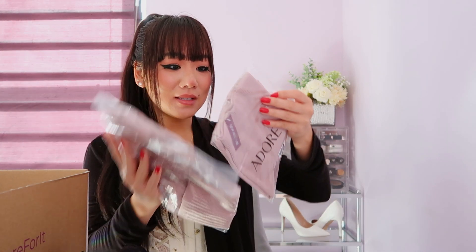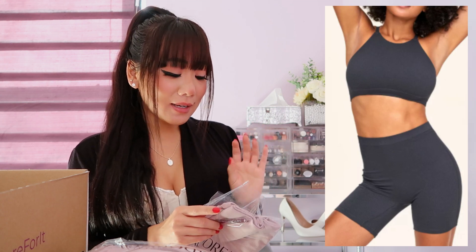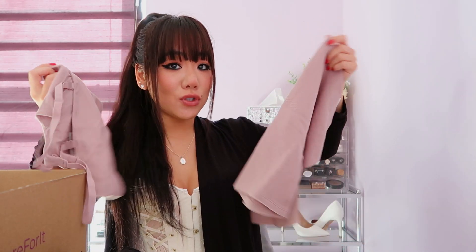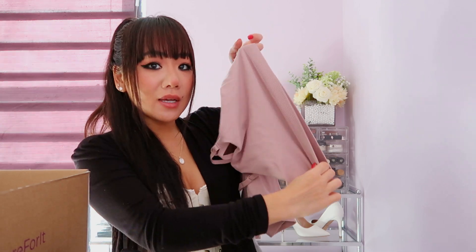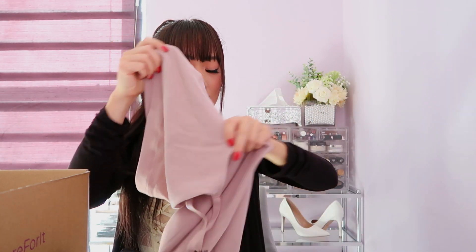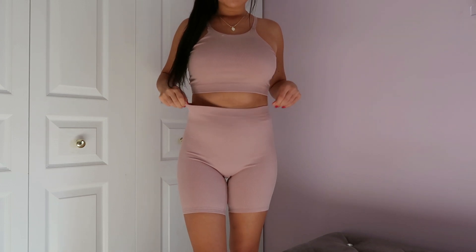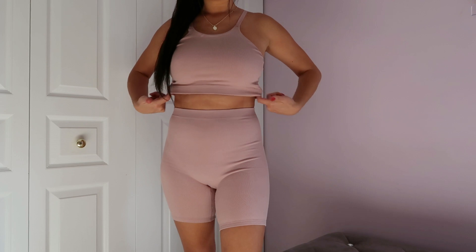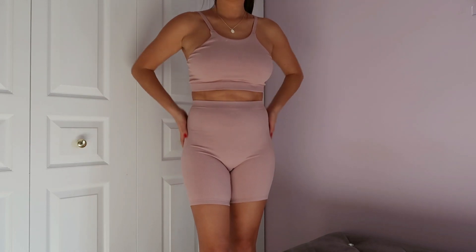This next set is a color I already have — and I freaking love it. It is the most comfortable set ever. The great thing about Adore Me is you can pick a different size top from your bottom. The waistband on the shorts and the bralette band is so stretchy that it doesn't dig into your skin or create that little meat roll — it keeps me looking as smooth as possible. As you can see, the waistband on the shorts and the bralette is just laying so nicely on the body and is not suffocating or digging into any of your squishy parts.